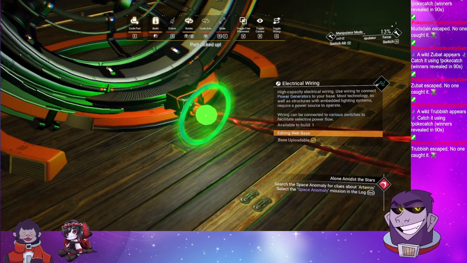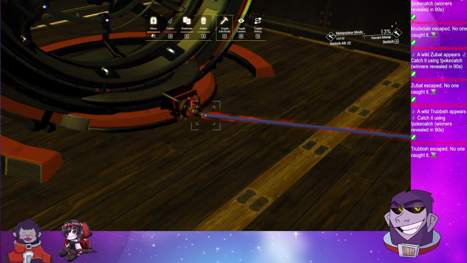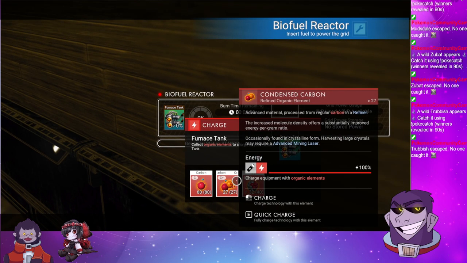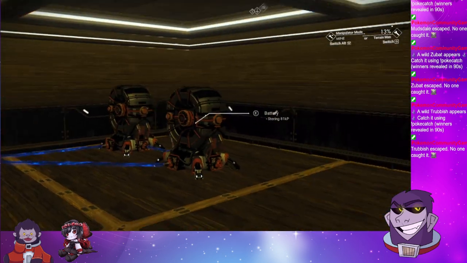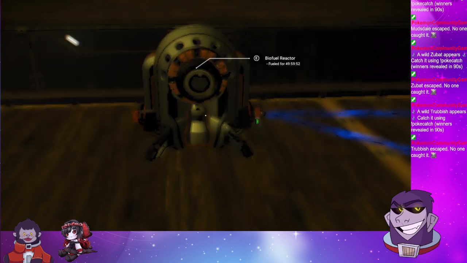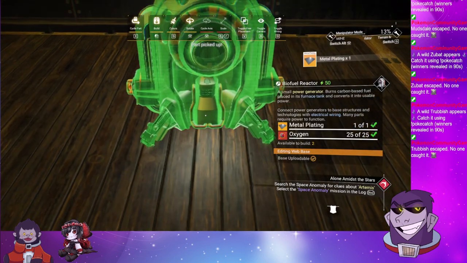Edit place parts. Electrical wiring. Yeah, I want to cut that. There. That was ridiculous. I was hoping that would recharge the whole base, but no. Edit place parts, please. I just want this to be rotated.